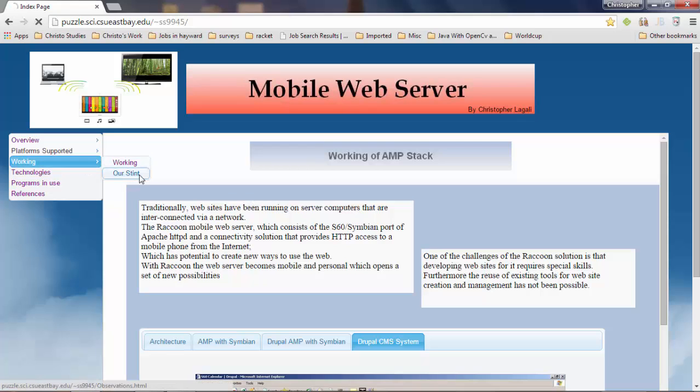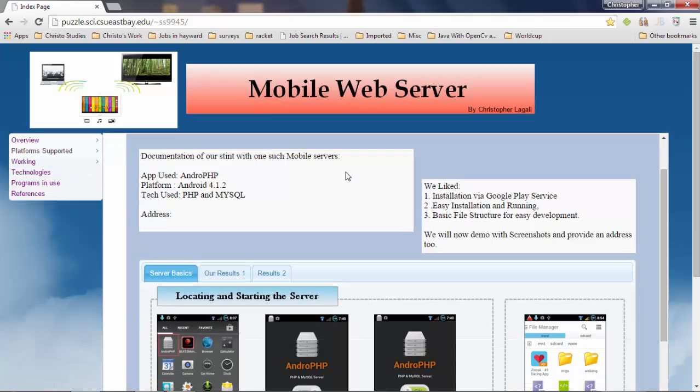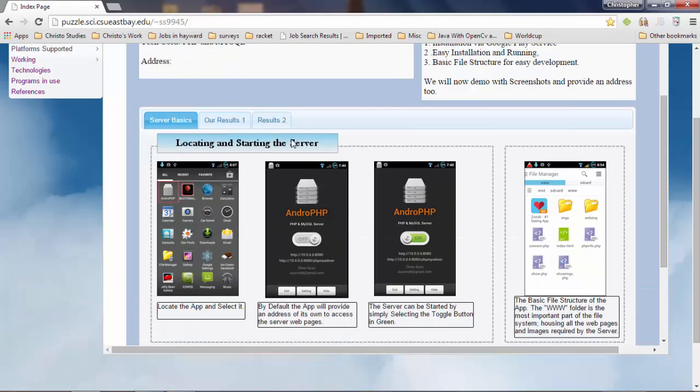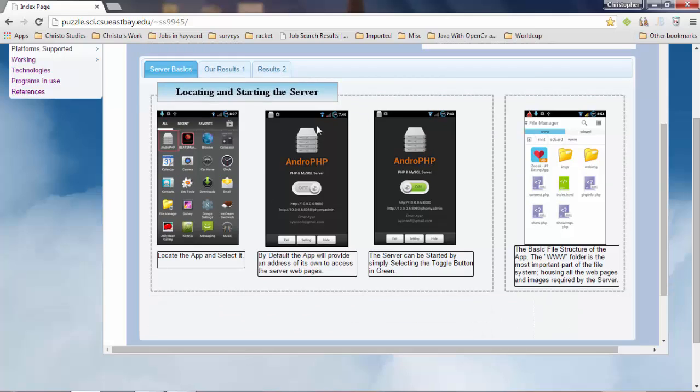So now we went out and we made our own development. We made our own website on the development stack. Here we used Android PHP. This is free software. We do not want to invest too much in paid software, so we used Android PHP. It's an open source free app that provides PHP and MySQL. That's basically what you require for a very, very small website.